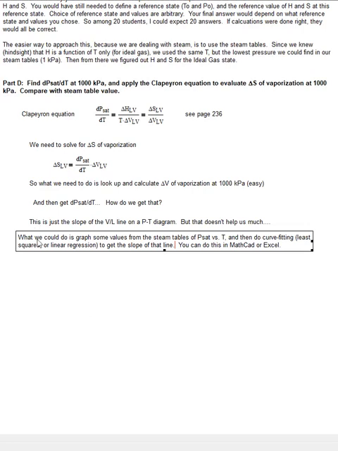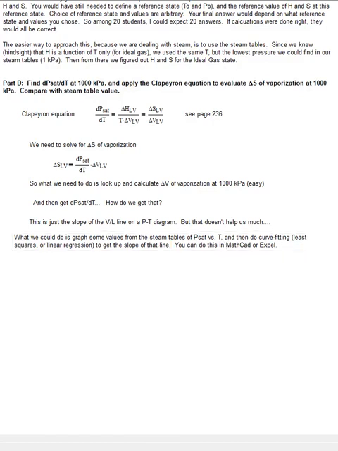So what we can do, we've got steam tables, right? They give you a big, long list of Psat and temperatures of steam. And so what I would do is go to my steam tables, and we want to measure the slope of Psat versus T at 1,000 kilopascals. You can do some curve fitting, some least squares linear regression fitting, and get the slope of the line.